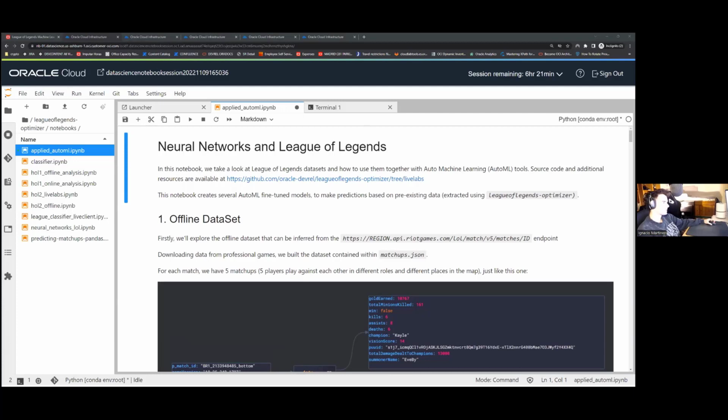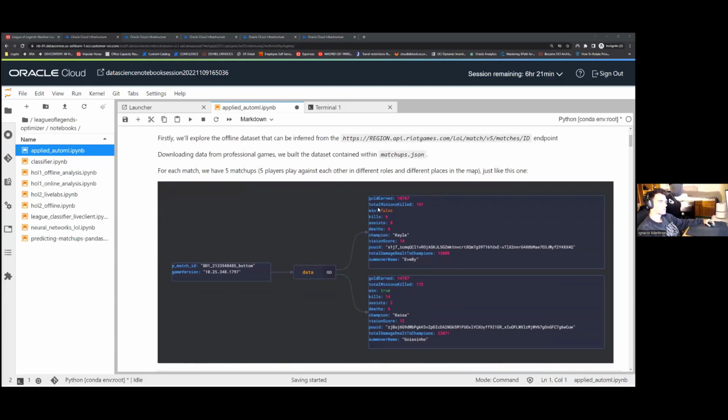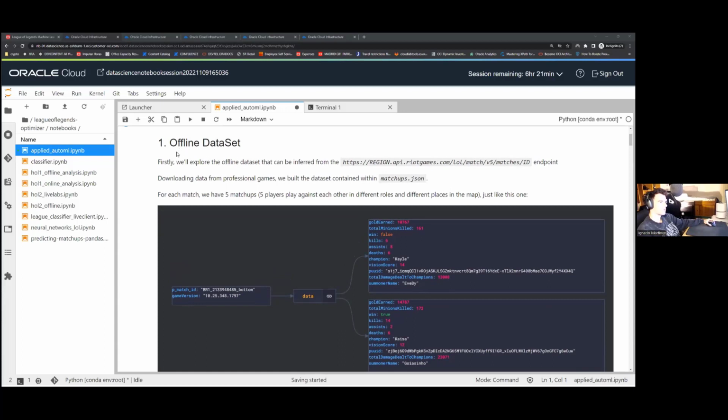We're going to create a model that considers all the variables in the data structure that we have seen. So for this structure, we're going to try to consider all the variables, and we're going to start off with the offline data set. You will see that many of the things that we see on this offline data set code can actually be duplicated or reproduced again.